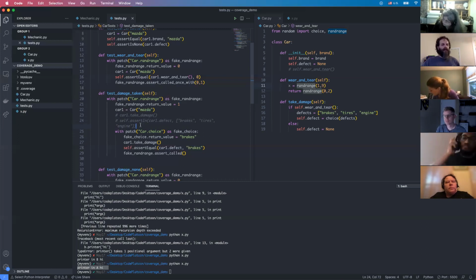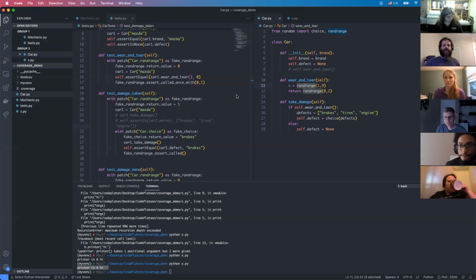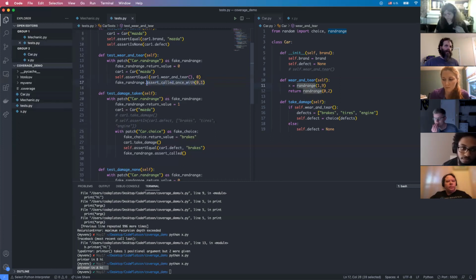Yeah, so I'm not sure there's a use case for passing in parameters, because you're not actually going to be passing in parameters to the actual rand range in any case. You could do an assertion of whether rand range received specific arguments, like 0 and 2, or 1 and 9, and then 0 and 2. Yeah, so here we're doing that.